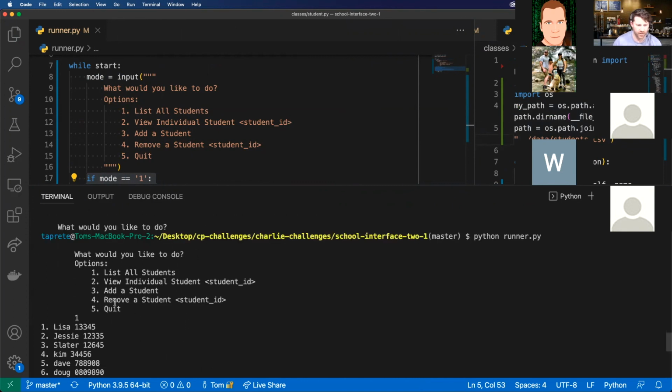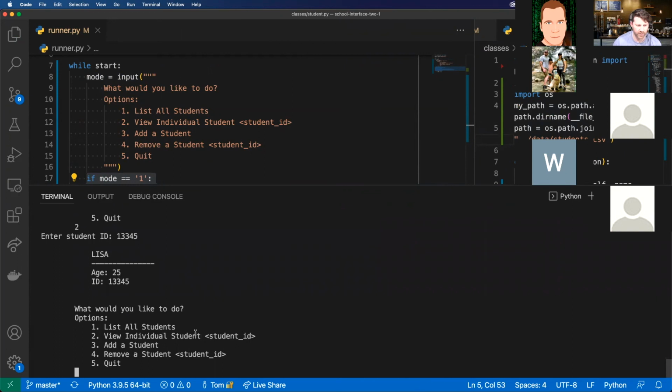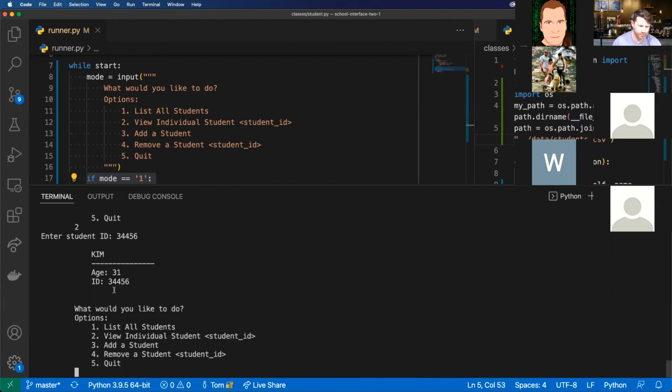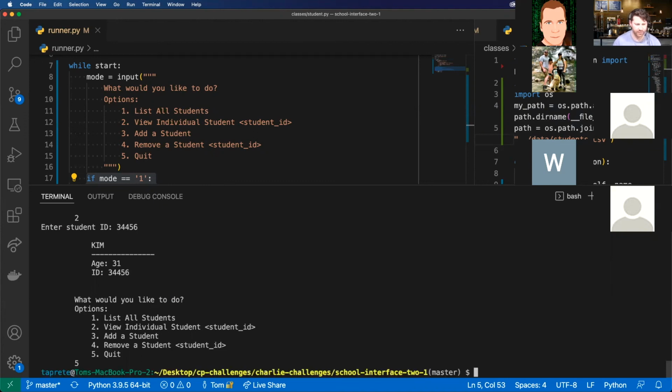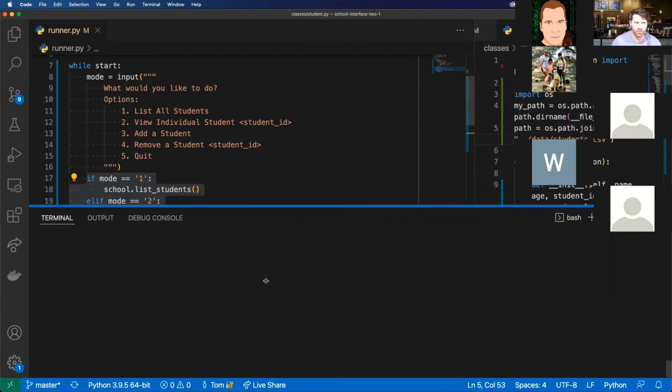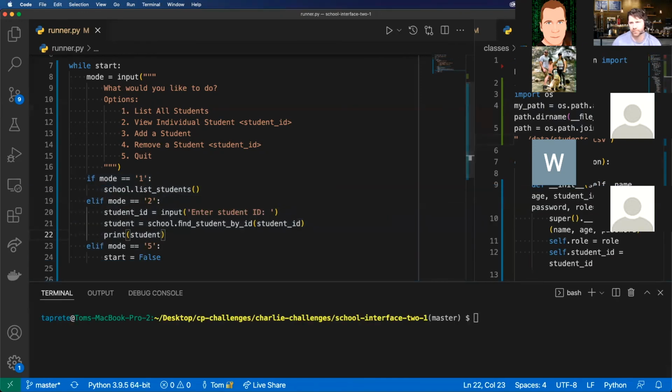If I wanted to see another one, did I already do that one? No, 1, 3, 3. I can see Kim. And then if I click 5, it quits. And that concludes school interface 2.